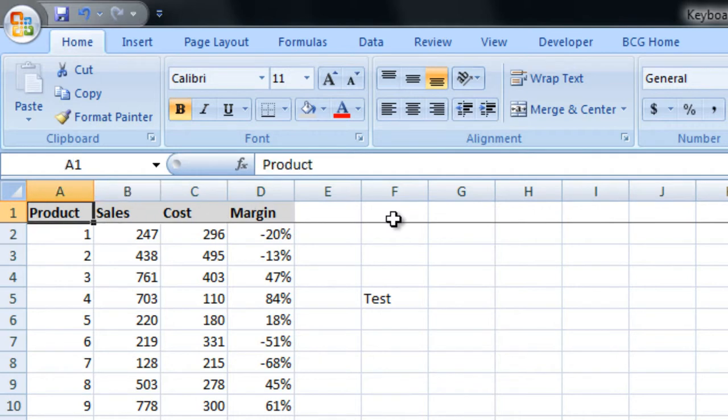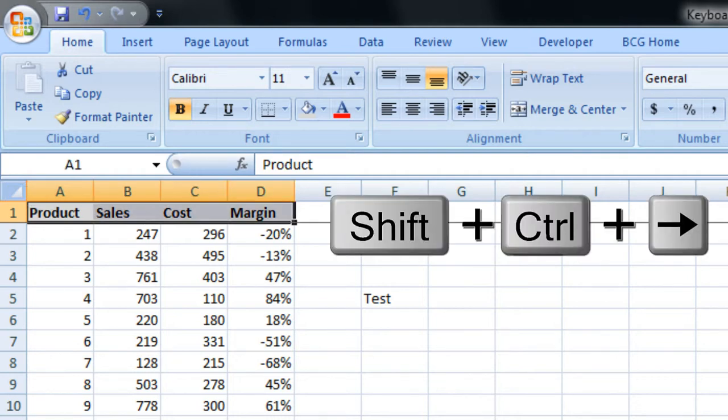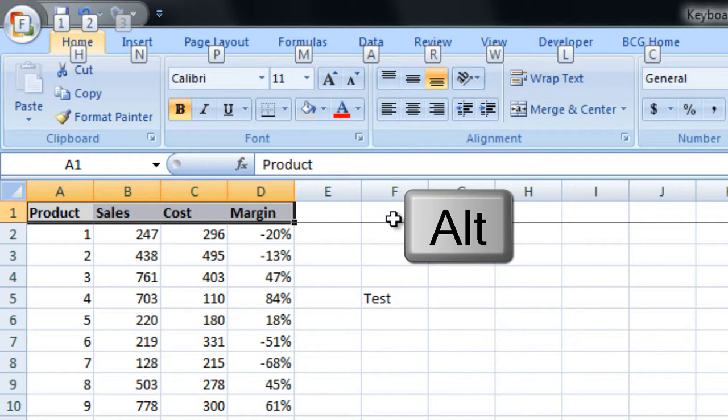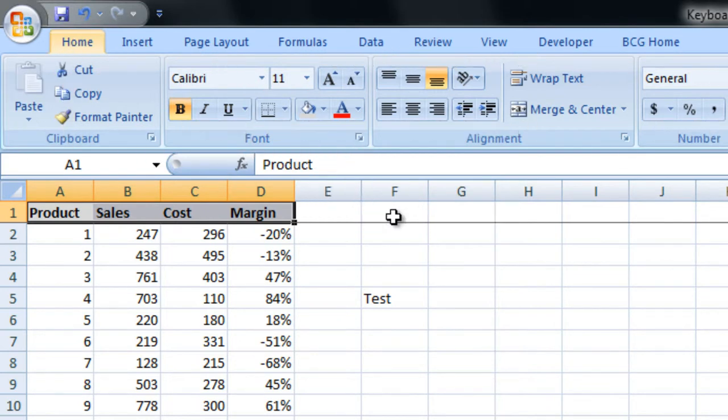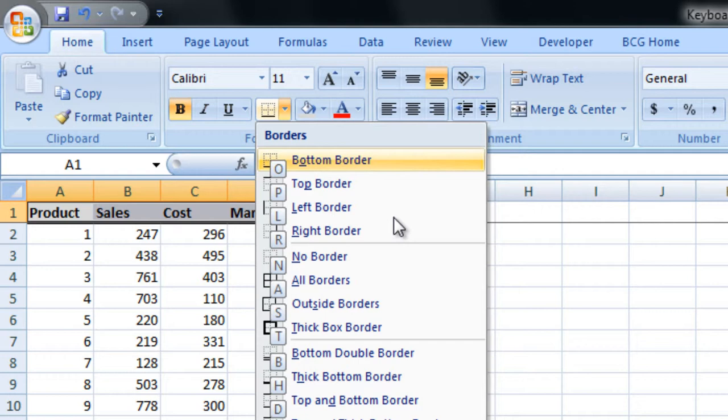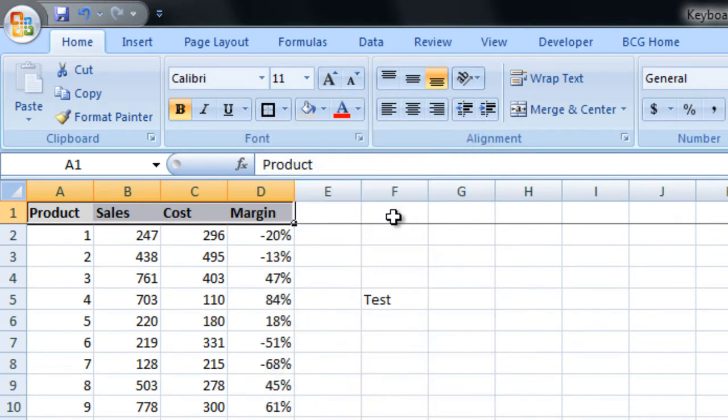Now let's say that we want to apply a border. What are we going to do? Control Shift to the right. So we'll highlight those. Alt, Home, then B for border, as you can see. Then we want to apply a thick border, so you can either use your arrow keys or you can just hit T, and there you see that we have a border that we've applied. The Alt key can show you how to do anything, even very uncommon operations, and can save you time from reaching for that mouse. We can continue to play with the formatting here to make everything more aesthetically agreeable, but let's move on.